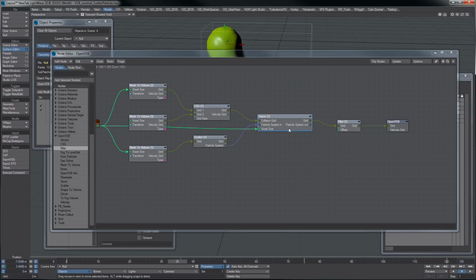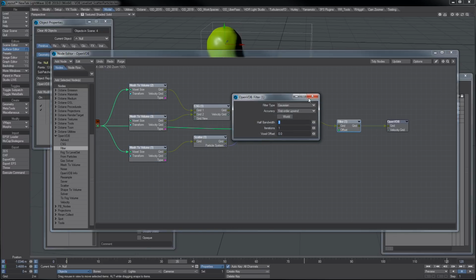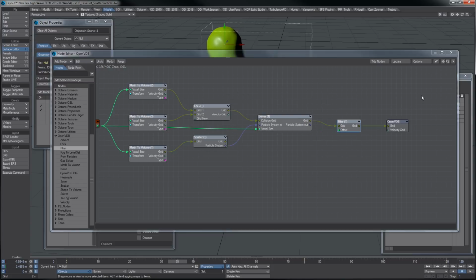So all you really need to know for this particular thing is that the voxel sizes all need to match between the different grids. You have your collisions right here, which is combining the toroid and the plane on the bottom. You're piping that into the collision grid of the solver, and then you have the meshing of the sphere plus the particles that are being generated on top of it, and the output is just plugged into a filter grid, which is doing a little bit of smoothing and then outputting it here.